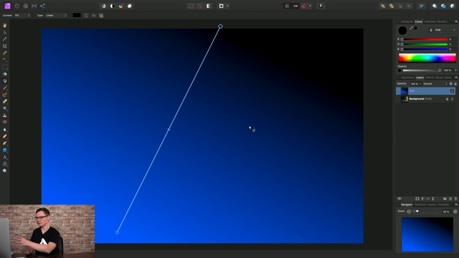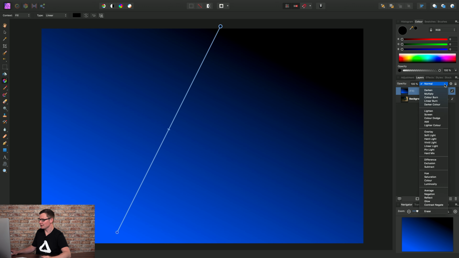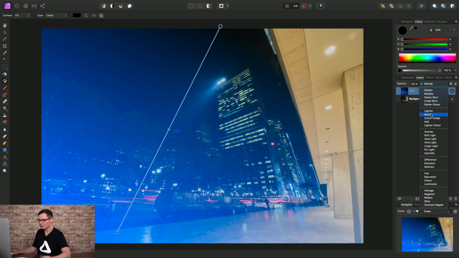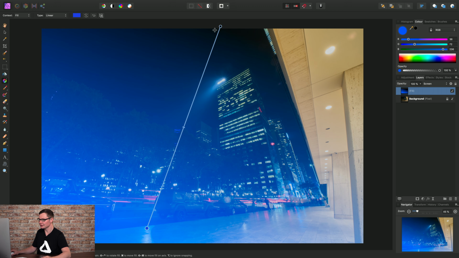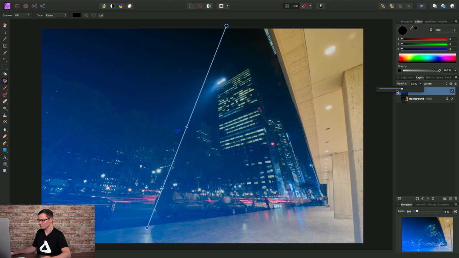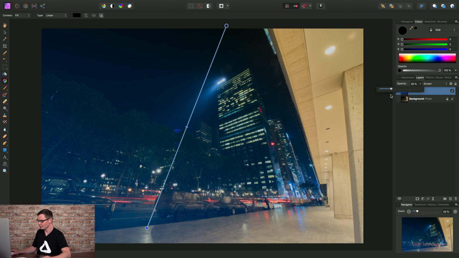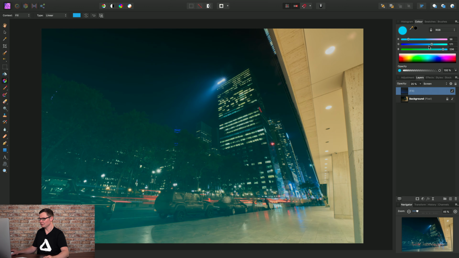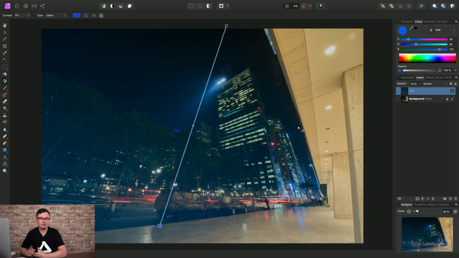So now we need to blend this fill layer into our image below for some creative effect. Let's change the blend mode here. Let's just cycle through them until we see something appealing. Let's try screen. Okay, so what we've got going on here is a kind of a light leak effect on the image. And we might want to also adjust the opacity to control the overall strength of the fill layer. But of course, we can also go in and modify the color as well. And this applies even if we go on to do some further editing.